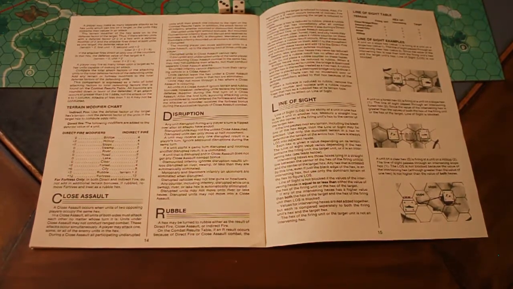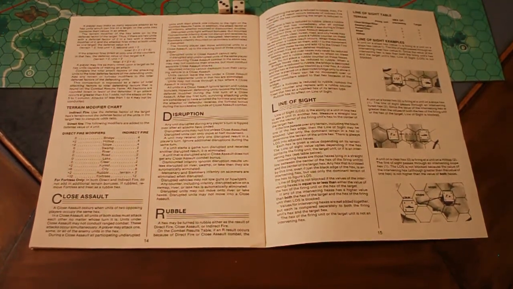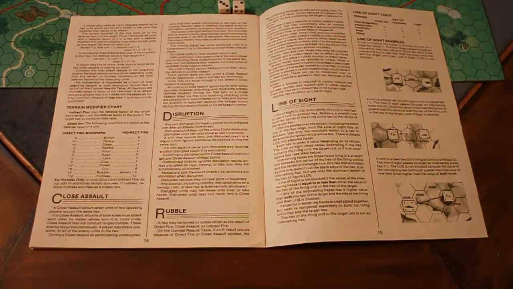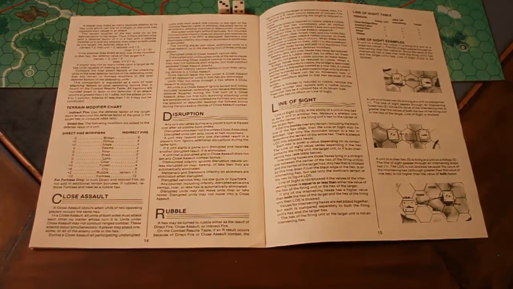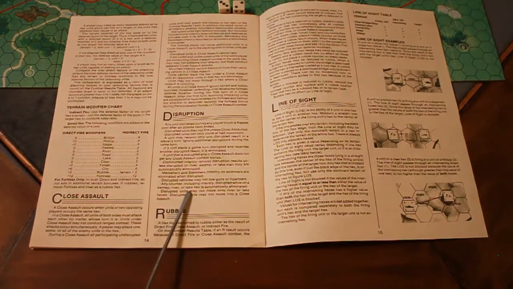Dismounted infantry ignores disruption results unless disrupted on a river, swamp, or lake. Then they are automatically eliminated. Mercenaries and Slammers infantry and skimmers are eliminated when disrupted. Disrupted vehicles may not tow guns or howitzers. Any counter, including infantry, disrupted while in a swamp, river, or lake hex is automatically eliminated. Disrupted units may not move onto river or lake hexes. Disrupted units may not move into close assault.